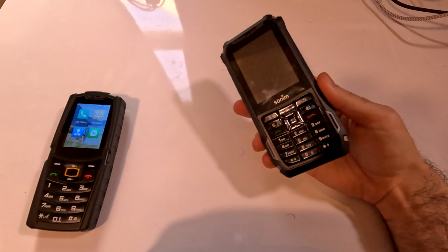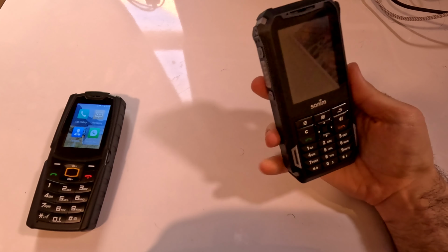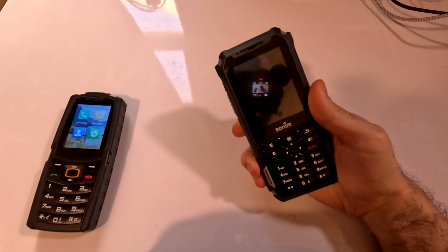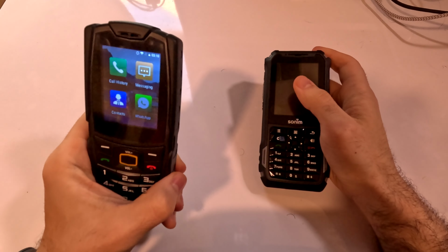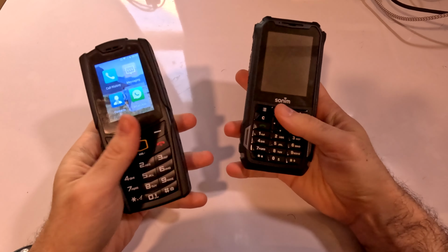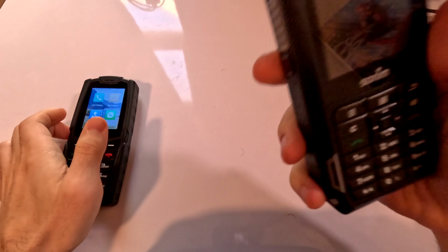And beyond WhatsApp, you'll be texting, calling. If you want to load an email app on here, that's it. That's pretty much what you can do. So if you're okay with that, this is the better phone for sure. It's better made. But for the average person, this might be more useful. So it depends on what you want to go for. Like I said, if you're going for a phone that looks like this, you probably have this one's functionality in mind. If you want a phone with a touchscreen, there are way better options.